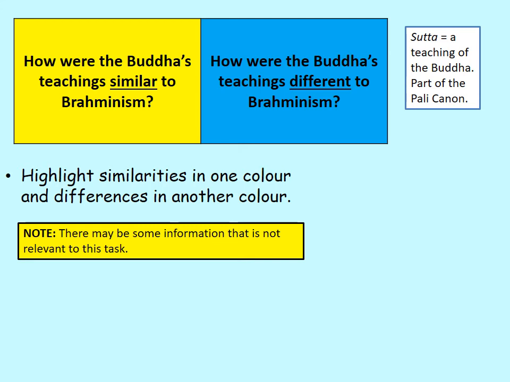All I want you to do is read that reading and have two highlighters. The stuff on the reading is going to be teachings in Buddhism, things about Buddhism. Anything that you can see which makes Buddhism similar to Brahmanism, highlight in one colour. Anything that you can see that makes Buddhism different to Brahmanism, highlight in another colour. Now, there's several different boxes there. You might think some of those boxes are going to be one colour, some are going to be another, but it's not as simple as that.